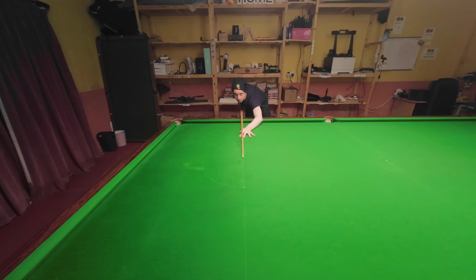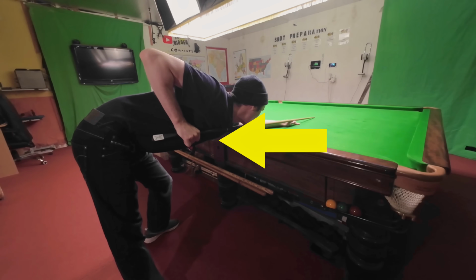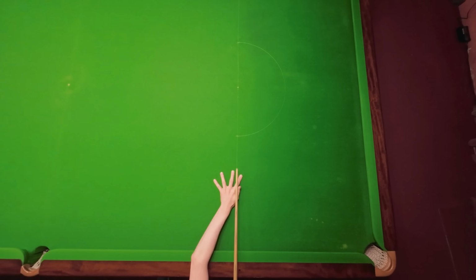This means when you play a shot perfectly straight along the baulk line, you can work out the position of your grip, because if the position of your grip is in the same place every time, you should end up with the same result, and that means you should continuously play the shot a lot straighter.